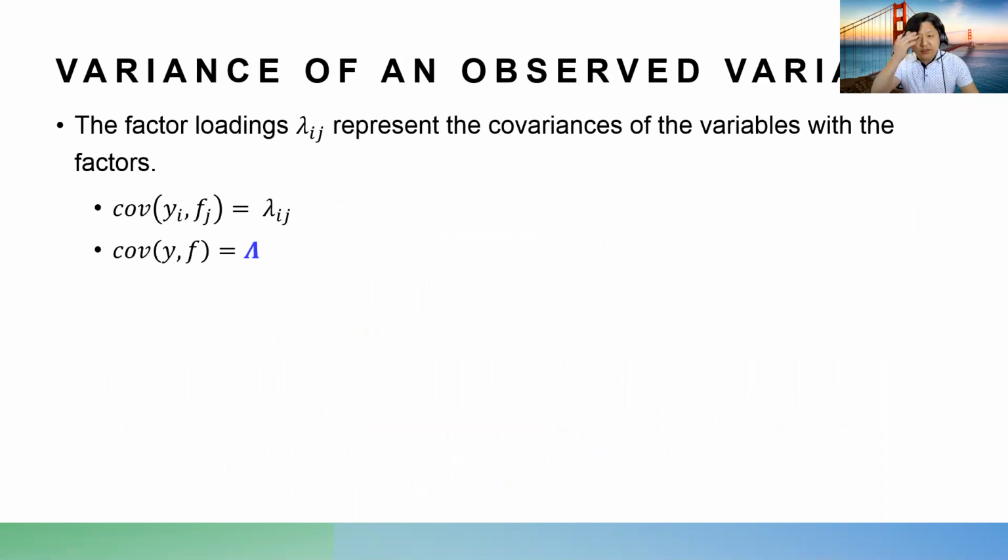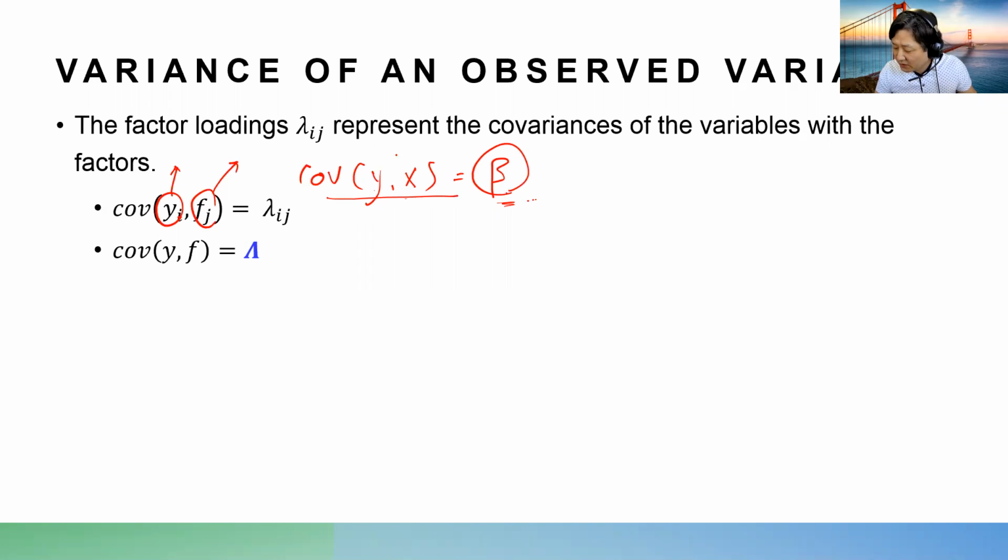So what is factor loading? Factor loading represents the covariance of the variable with the factor. This is your observed variable, right? And this is your factor. For example, just think about regression. Y is your outcome variable and X is your independent variable, right? The relationship between these two is the beta, the coefficient. If you run a single regression, the coefficient of X is a correlation. Beta is the relation between outcome and predictor. So it's the same: the factor loading is the relationship between your variable and factor.